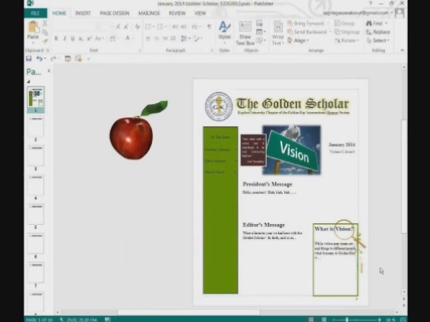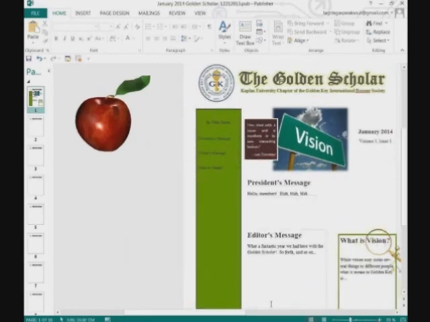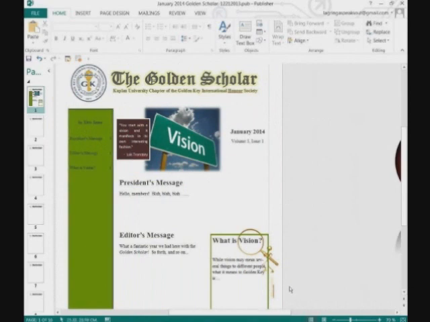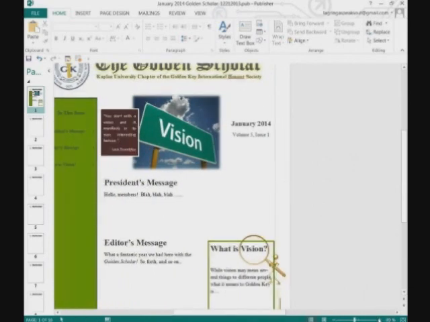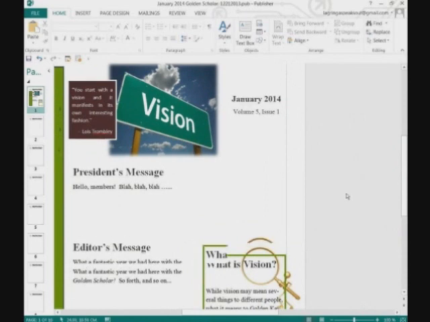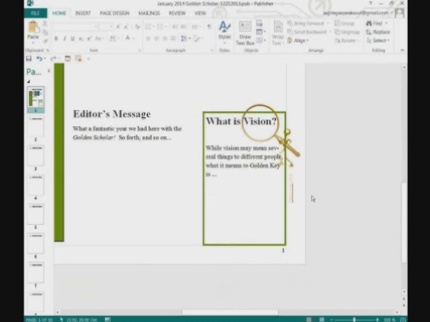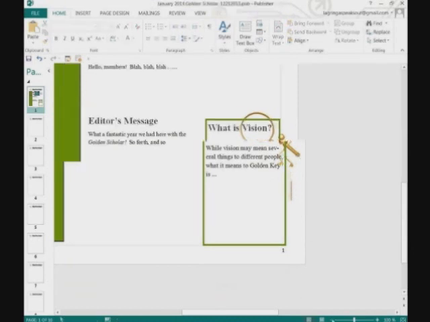We want it as close to the text box as we can get it without overlapping, because the citations, they have to be visible. They can't be hindered from view. As long as we can see them at size 100%, they should be fine. We have to have our reference. Okay.